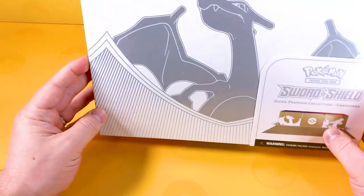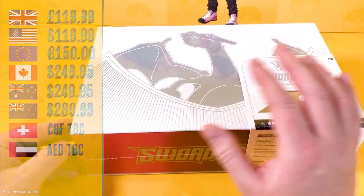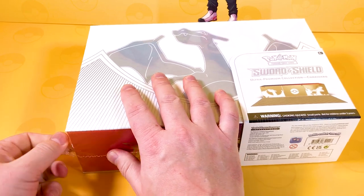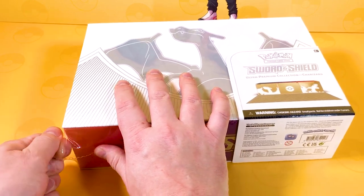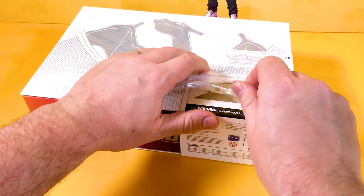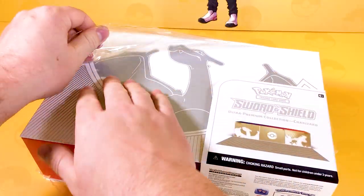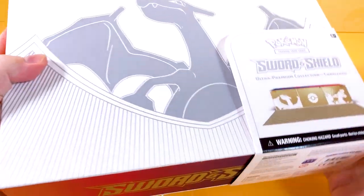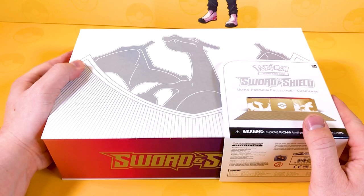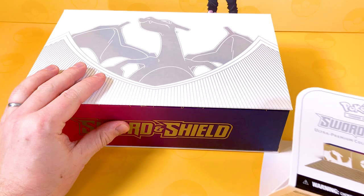Let's put the price on the screen for everyone in their country. If I've left your country out, just leave it in the comments. In the UK this is RRP £120 - £119.99 to be precise. I've seen it go for beneath £240 - do not pay those prices, people. Pokemon are going to print these literally to the end of existence.